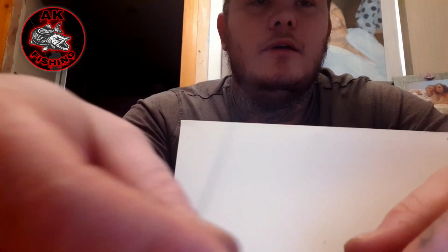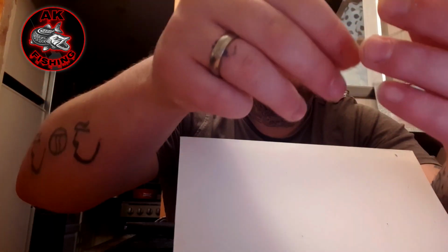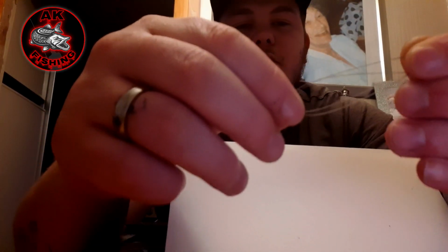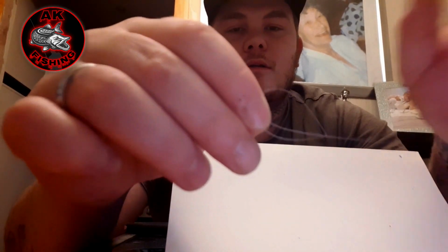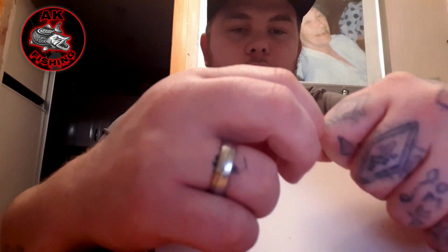So you go through with the tag end, there's your tag end. Push it back a bit. Loop, tag end. Pull it through, pull it up a bit, hold that. Now what you do is you've got to go through with the hook, with the other hook, and pull that up. Can be a bit fiddly, you get the point. Pull the tag end and the hook length bit together. Let's see if you can see that. There's the original loop we went through the eye with. There, where it's kinked off. And then these are the tag end and the hook length. Pull it down. Nice and tight.